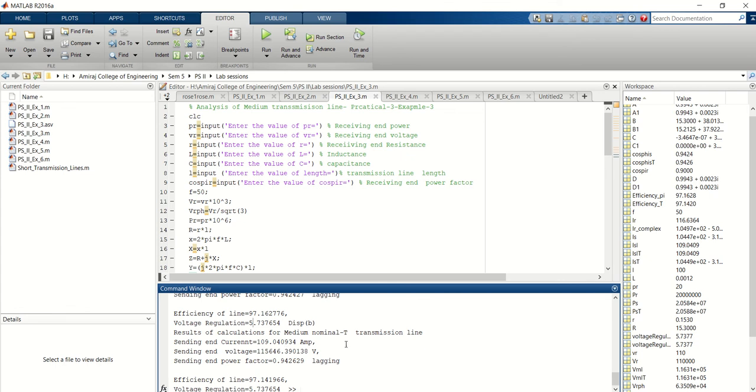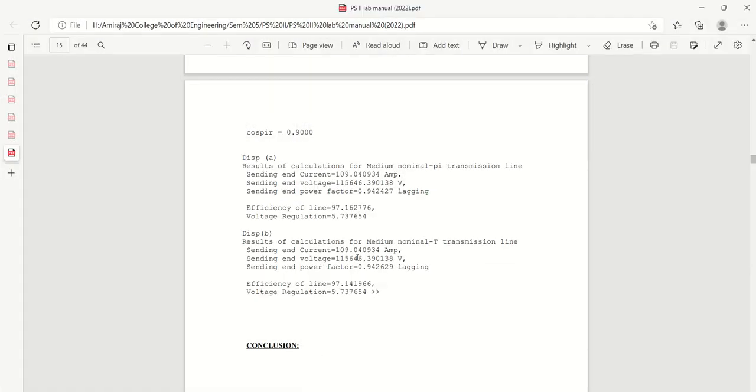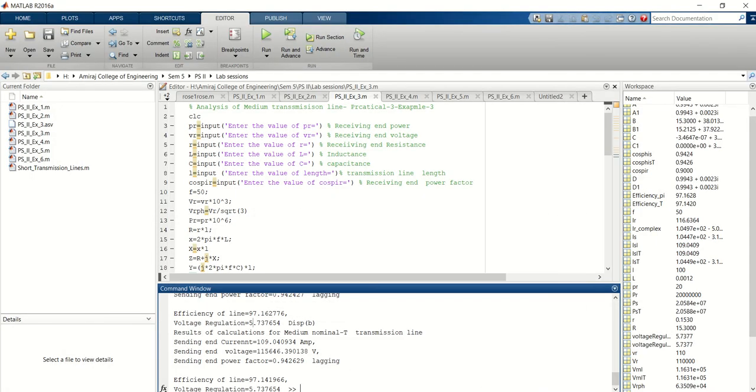Same ways for nominal T representation, we are getting current is 109 amperes. Sending in voltage is 115646 volt and power factor 0.9426. Check it, 109.04, 11564 and 0.9426, correct.